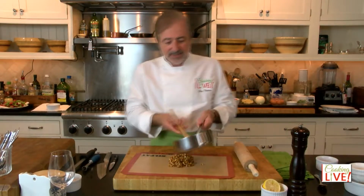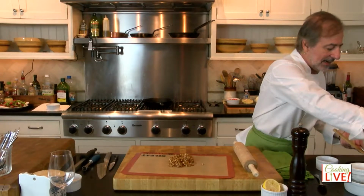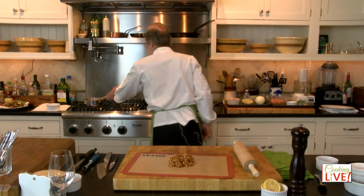You can burn yourself very easily. Now, what you do with the pot, just put a little bit of water. This will be easy to clean. Leave the spoon on it also, this will make it easier to clean the spoon as well. Okay, I'm going to leave it on the stove for now.